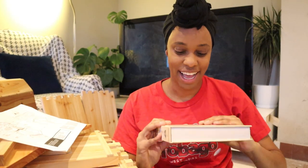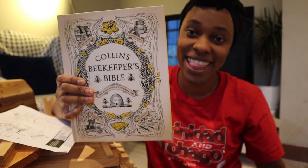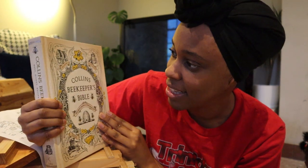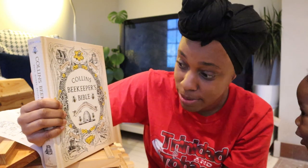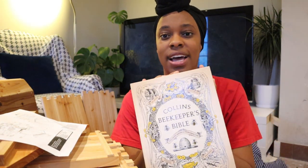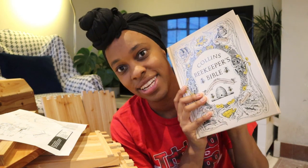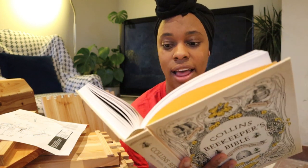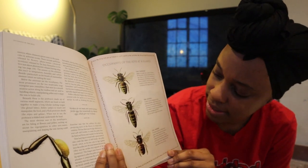But before he gets to the building, this came in the post as well. We'll be reading this. It's called the Collins Beekeeper's Bible. It has history of bees, honey recipes. Are you excited as well? Practical beekeeping and bee habitats. It tells you all about how to keep pests at bay, how to protect the hive, and so on. I started reading it last night, and it's even got what the different bees look like: the queen bee, the workers, and the drones.